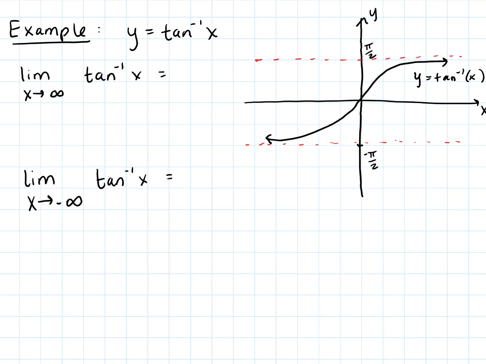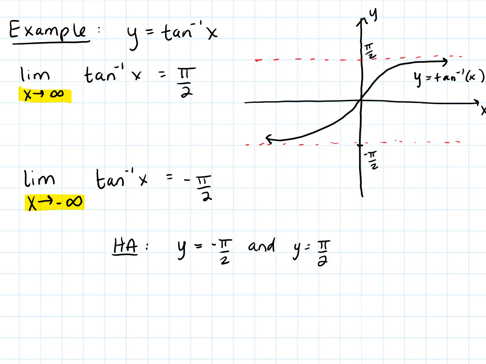So when we talk about what is the limit of inverse tangent of x as x grows without bound, we can see here that this is going to be pi over 2, positive pi over 2, as x grows without bound, so going to the far right of the graph. Going to the other side of the graph, as x approaches negative infinity or decreases without bound, we can see that that is going to be negative pi over 2. So notice here that on the right side we're approaching one value of L, and on the left side another value of L, so that means that our horizontal asymptotes for this particular function are two. We have two of them, y equals negative pi over 2 and y equals positive pi over 2.